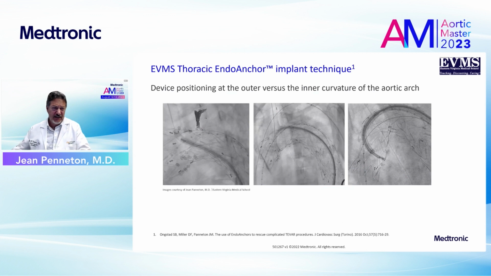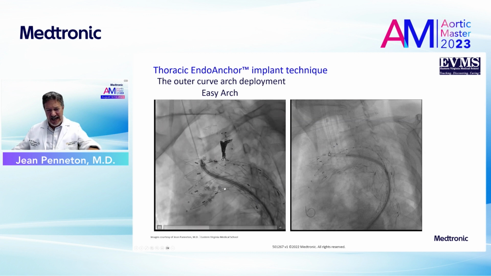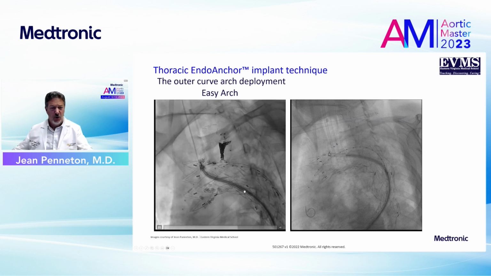Here's a few slides that really exemplified where we can deploy those EndoAnchors. This is on the outer curve versus on the inner curve. Obviously, the inner curve deployment tends to be slightly easier than the outer curve. Here's a video that really shows a relatively easy arch because it's a flat arch, and it's relatively close to the aortic isthmus.